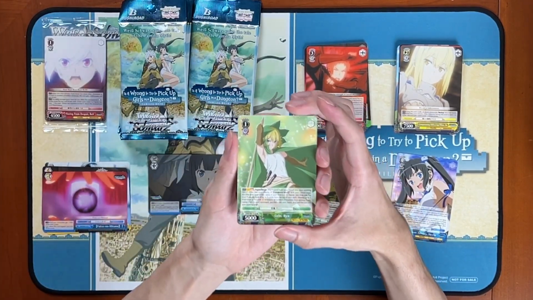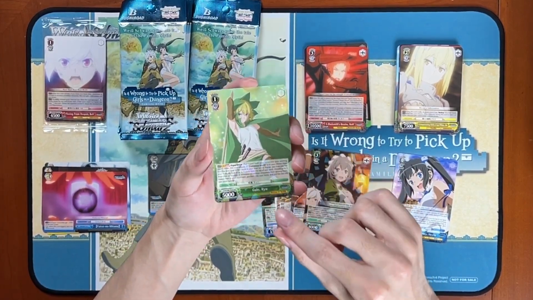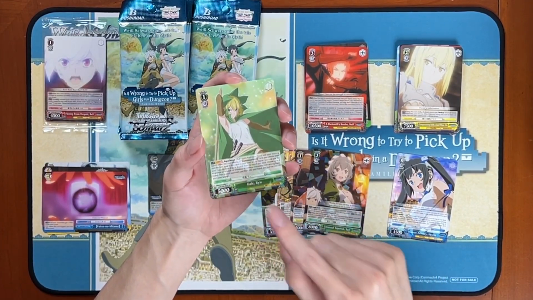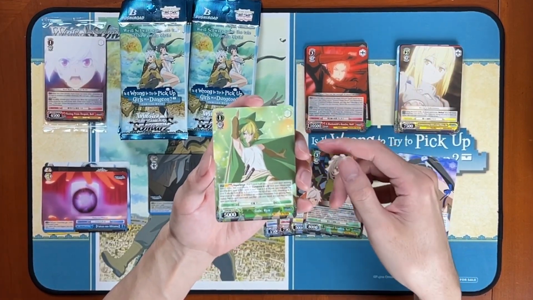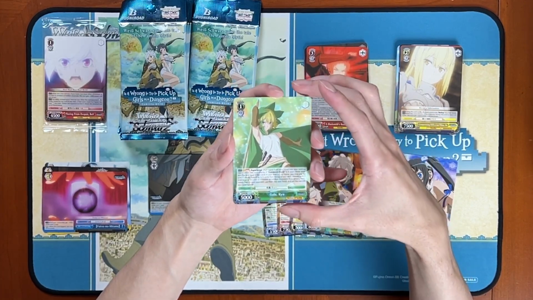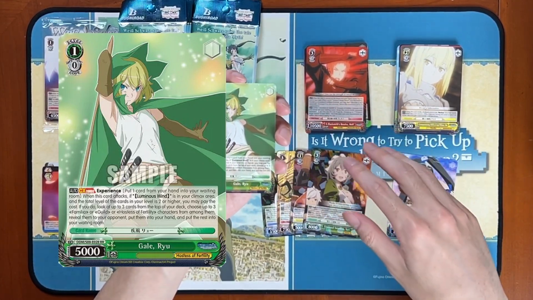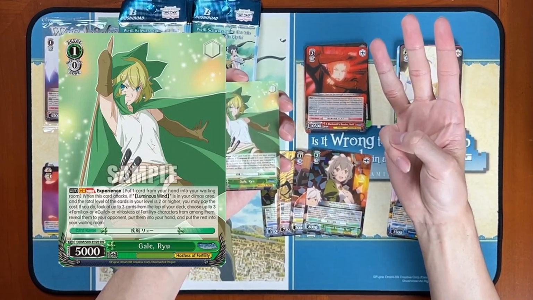So this has a climax combo that in JP, by the time Danmachi had come out, this is actually the third time that this kind of climax combo was printed, I believe. But funnily enough, in English, this is actually the first time that we are seeing this climax combo. And the second time in English will be the upcoming Quintessential Quintuplets Volume 2. So this Ryu has a climax combo where if you have experience 2, you on attack discard a card, and you look at up to 3 cards on top of your deck, and then you can add up to 3 traded characters from among them to your hand.